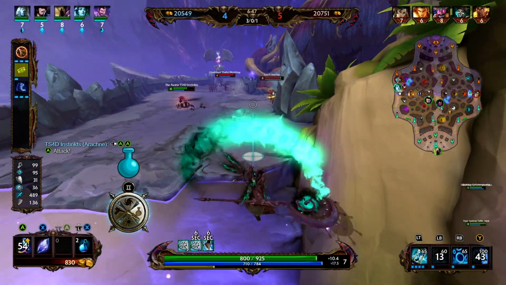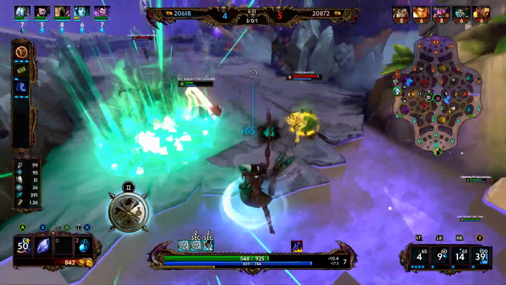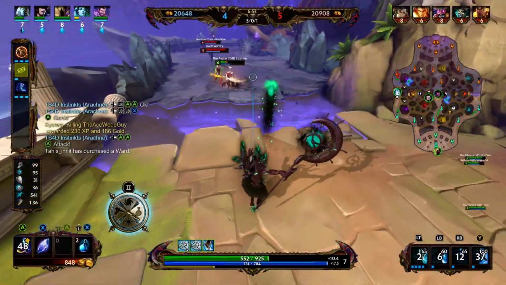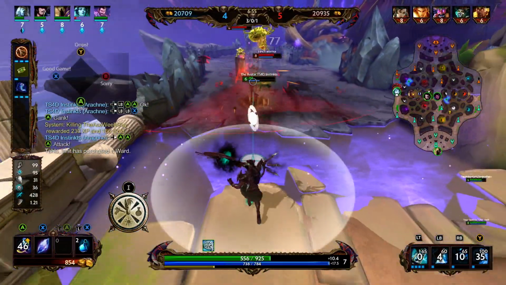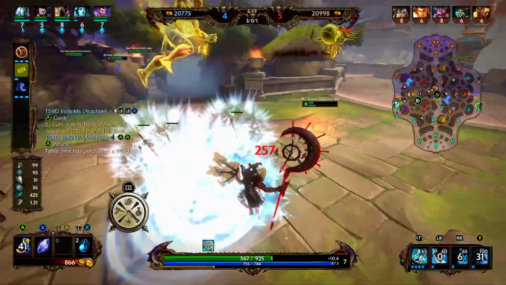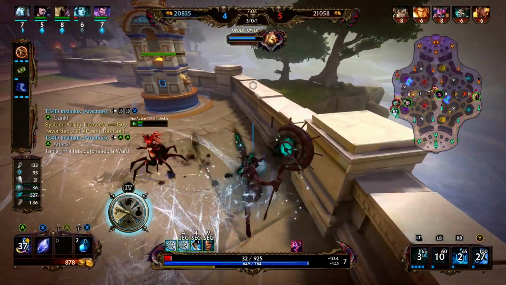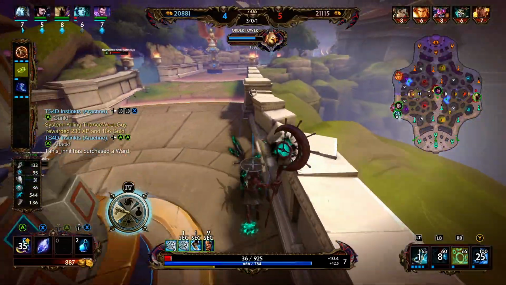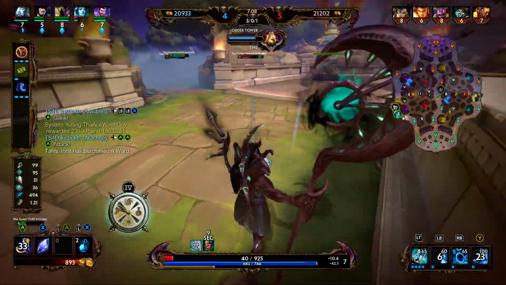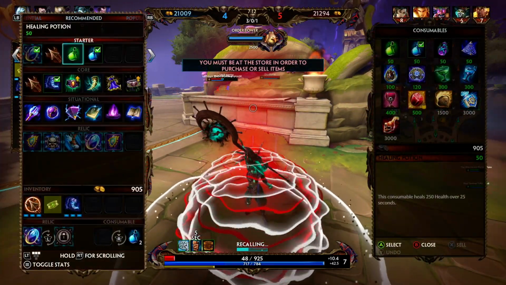So they are returning back to the lane. Ravana is here, and this Ravana is pretty good. We miss our 3 onto the Ravana somehow, even though we were literally right next to him. We get ulted. We get some damage off, and it looks like we're going to be able to wiggle on out of here. Susanna rotates in, does some damage, but we're not really there to follow him up.